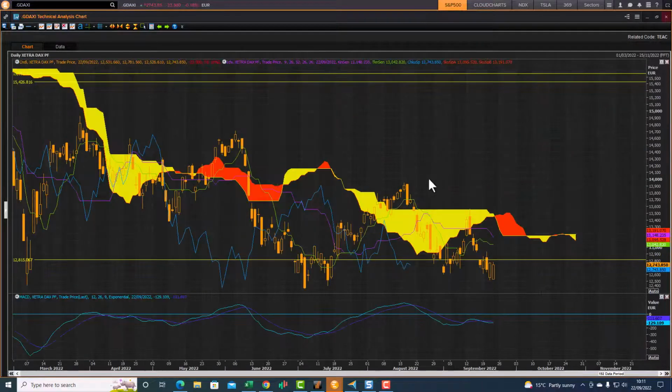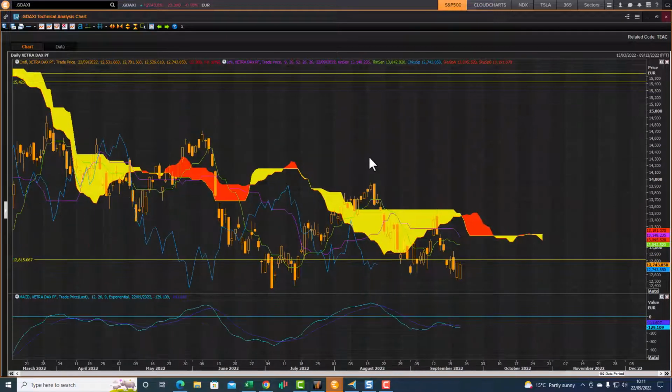Let's take a look at the daily. You can see us struggling to stay above the cloud. Every time we dip back above the cloud, it gets met with heavy selling and slices through the cloud again. So these are all short selling opportunities as it slices through these cloud chart support levels. You can see this rebound from these old support zones back up to the top end of the cloud resistance. You can see how well that swing trade worked out.